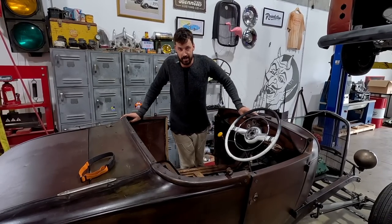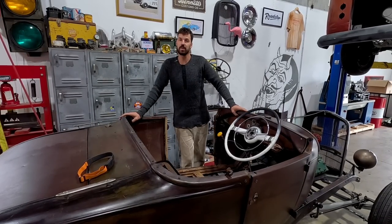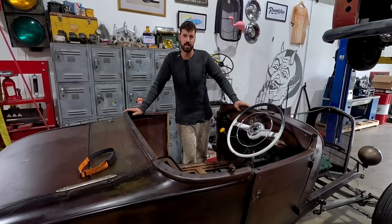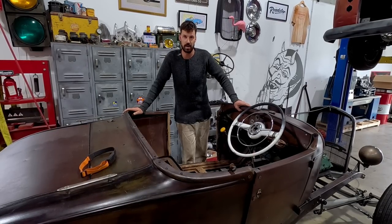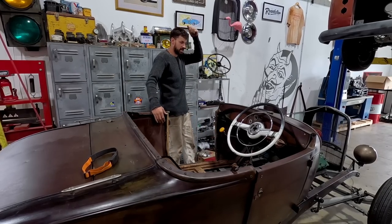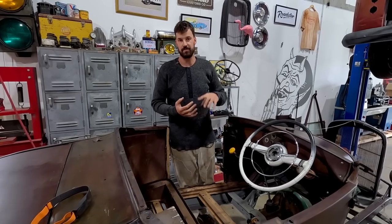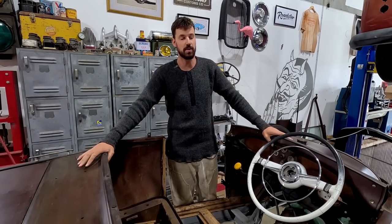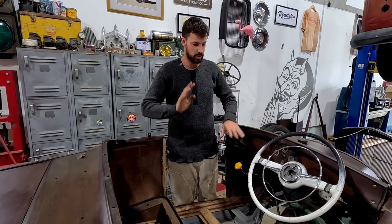We are back on another episode, working on the Roadster again. As I've mentioned several times, I want to get these pedals sorted out so I can start working on the body. So today is all about getting the clutch brake pedal kind of working and mounted. We're going to have to heat, manipulate, bend our pedals and get them into a good location.